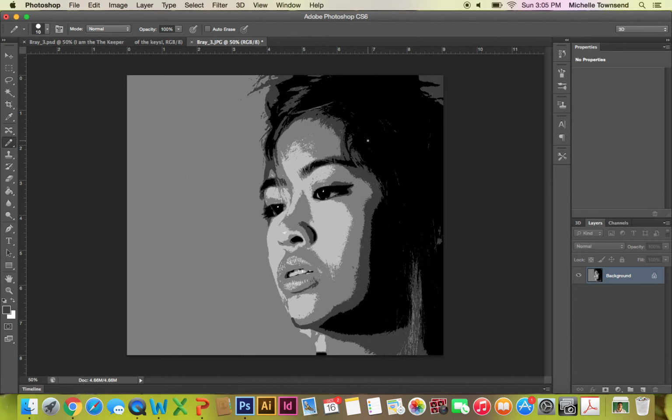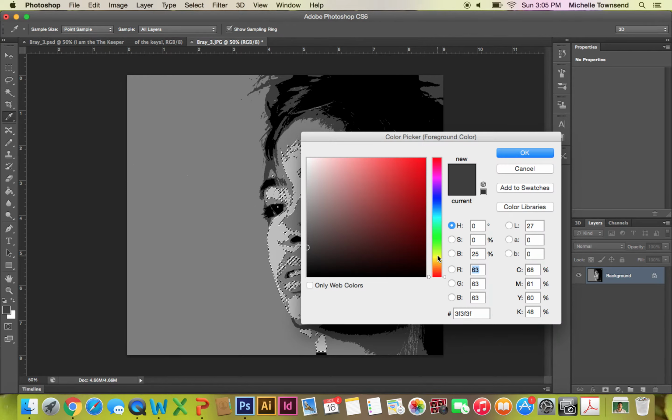Okay, now I'm ready to color, and I'm going to use the color scheme red, yellow, and blue, which are the three primary colors. So I am first going to select this lightest area, and I'm going to make it yellow. I'm going to take the third tool down underneath the quick selection tools, the magic wand, and I'm going to click the light areas. If I do not select anti-alias or contiguous, all the areas that are light in value get selected, and then I'm going to go to the foreground background color, and I'm going to select a nice yellow.